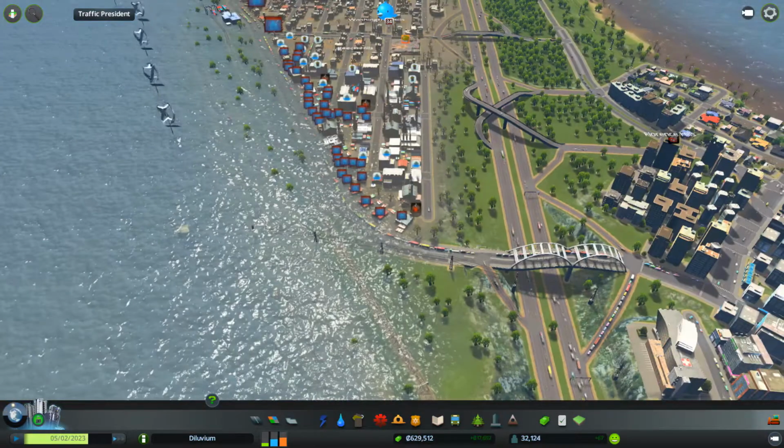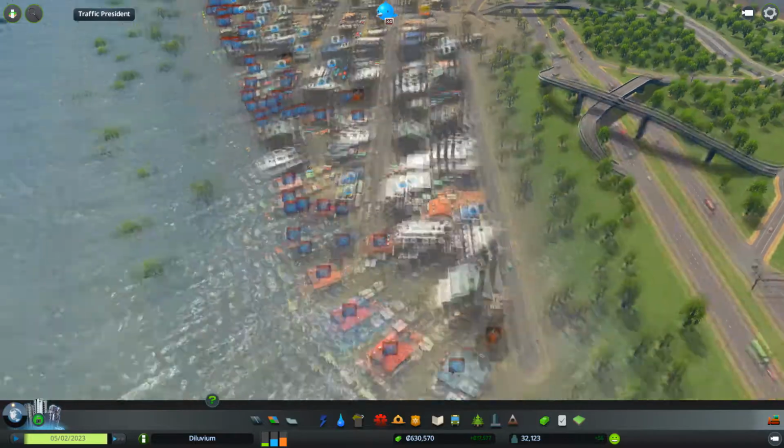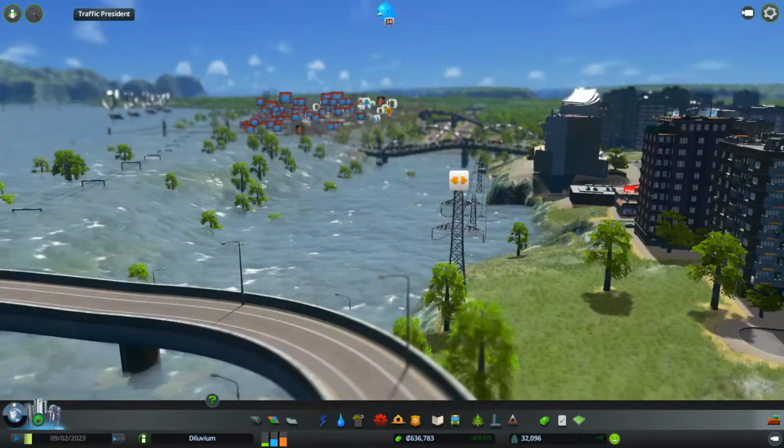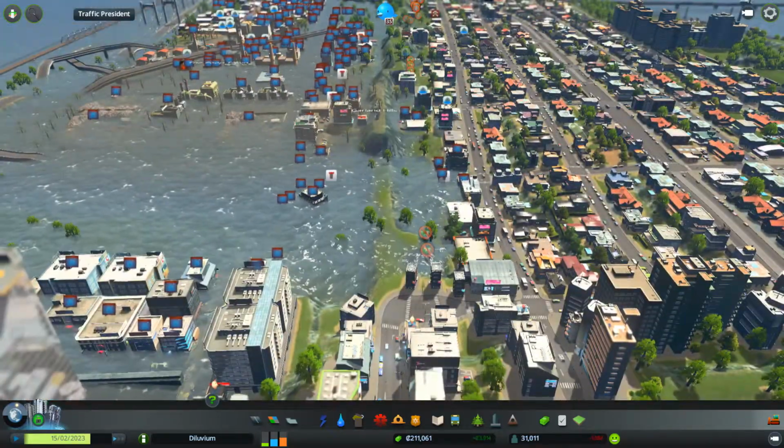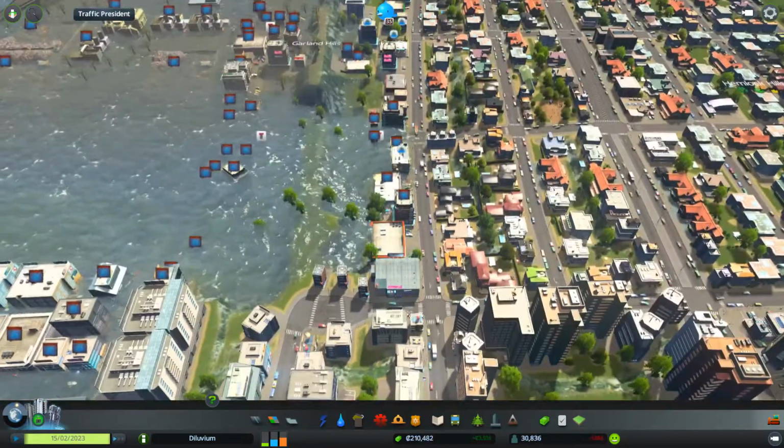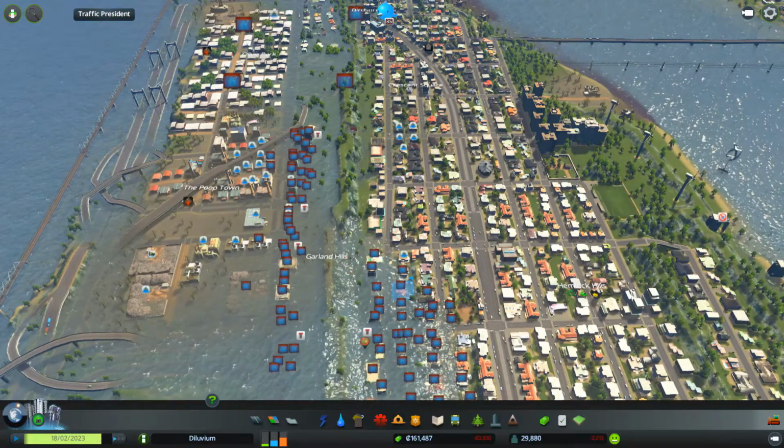Last time on City Skylines, Flood City. Okay, we have a really big problem right here. This is not good. Oh, jeez. My effort may have been futile. My dike system has officially failed completely.